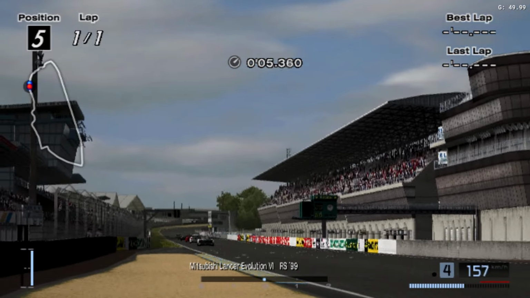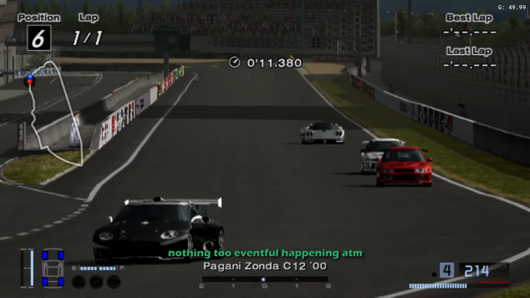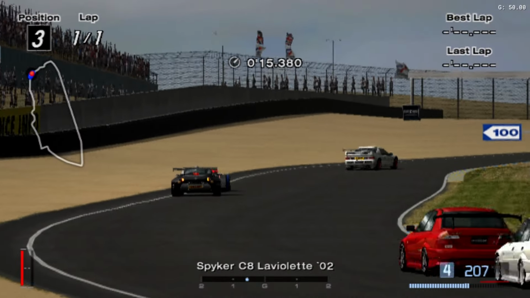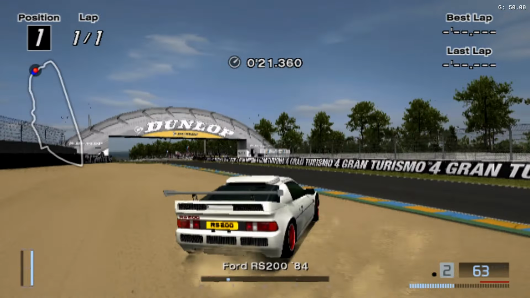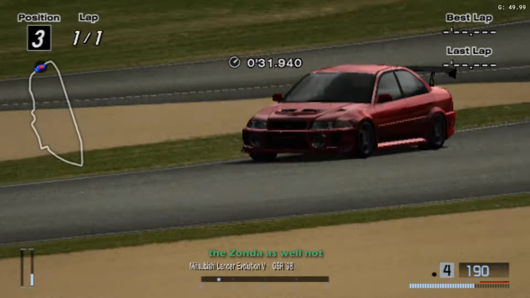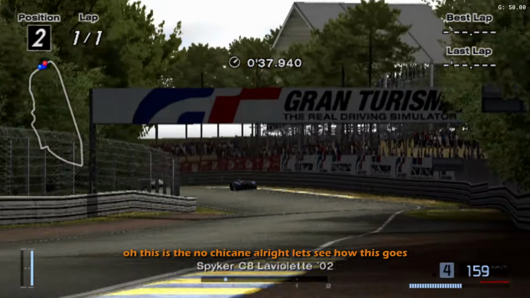Oh my goodness. We're off. Nothing too eventful happening at the moment, as the cars find their footing for the climb. Oh. Spiker. Ooh. Let's see if he makes it up the inside. The back of the GSX-R4. Oh, RS200 goes off the track! He spins again! Come on, man! Zonda as well, not gaining much time. He's got quite a gap. Oh, this is the no chicane. Alright, let's see how this goes.